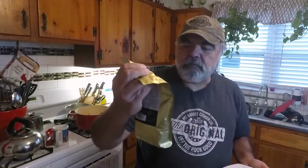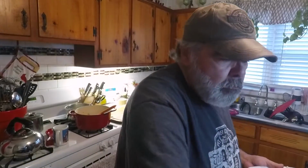So next time you do turkey breast, brine it. I got this Oakridge barbecue brine, but you can make your own brine up. There's lots of recipes on the internet and on YouTube. Smoke it. So we had it out there close to 300 degrees for about 3 hours. We got the internal up to about 165 degrees. Awesome.